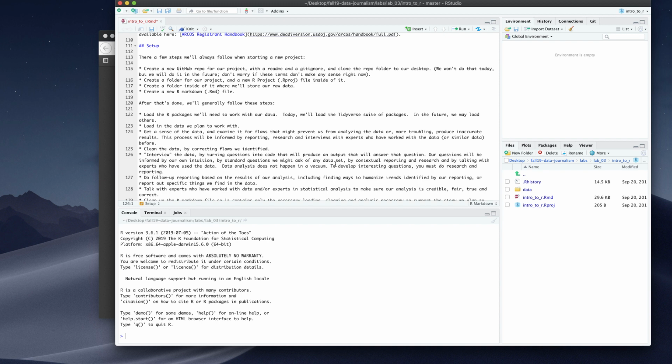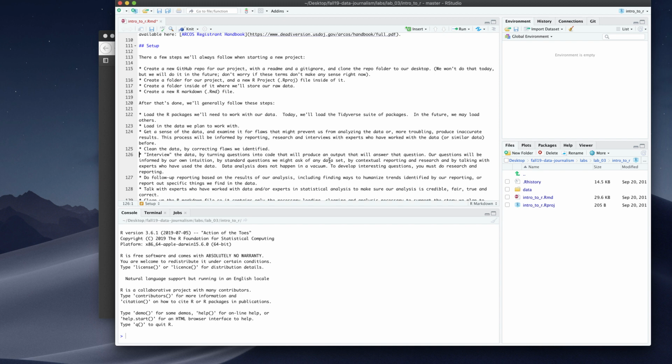Next, today we're going to learn about different things that we've done in Google Sheets, some of the techniques. But generally speaking, the process that we'll have is we'll have some questions that we want to ask, and we'll start, quote unquote, interviewing the data. So the questions that we develop will be informed by our own intuition.